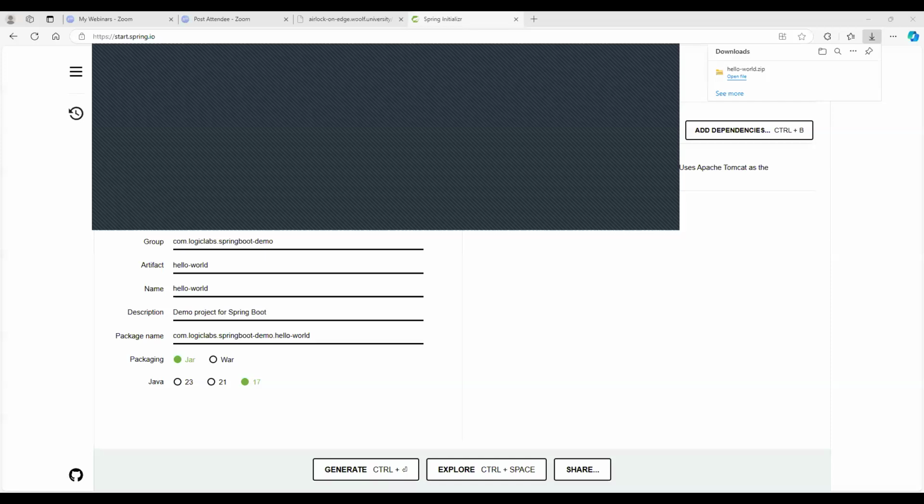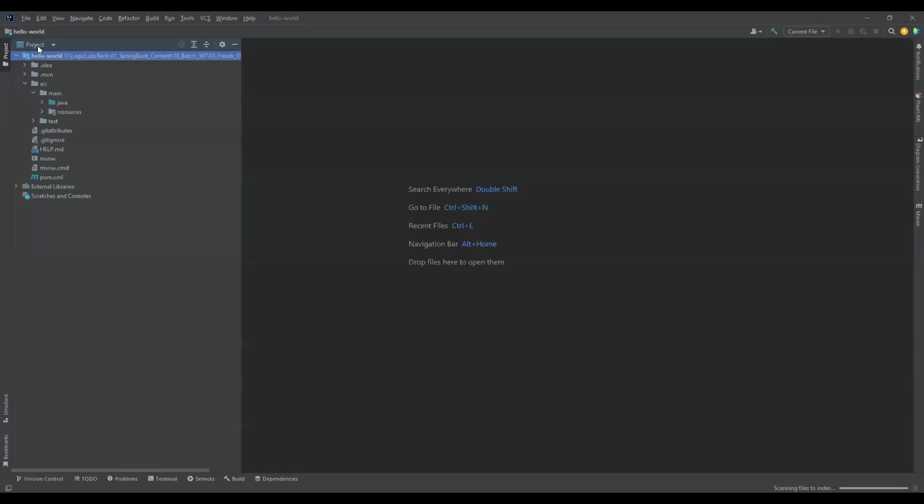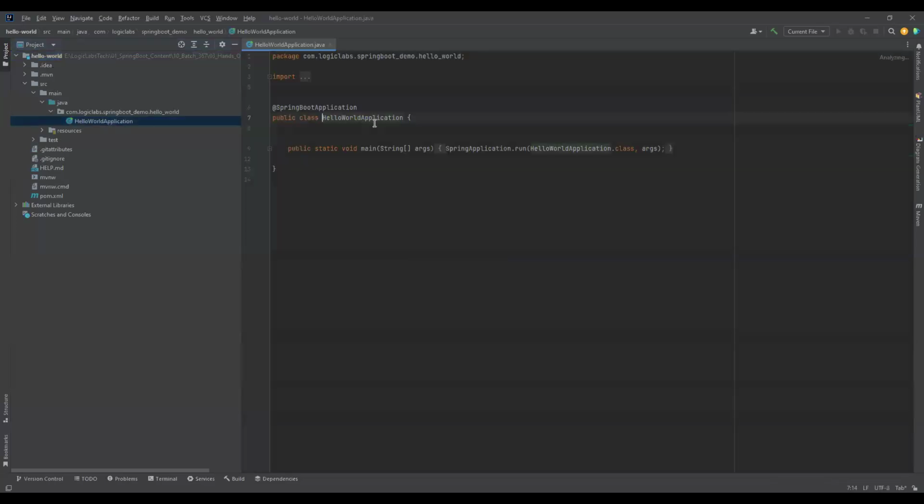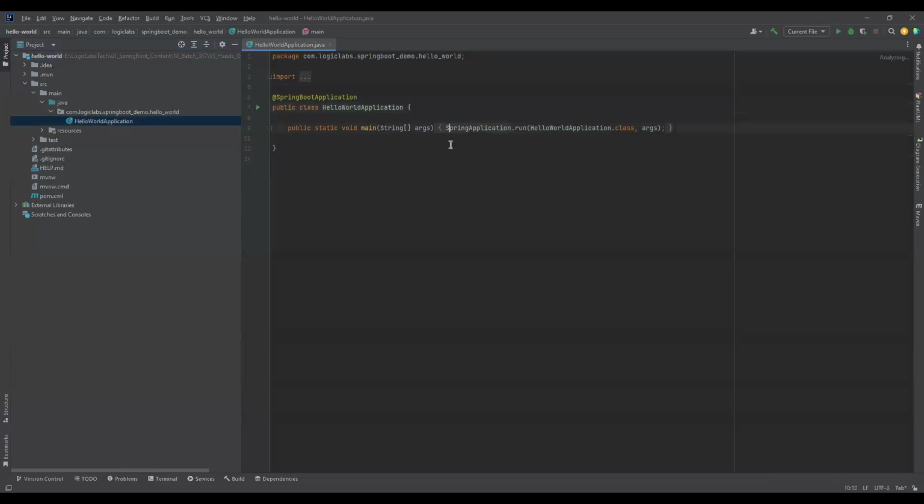Yeah, I'm sharing my IntelliJ screen. Now you people can understand. Can you view my screen, IntelliJ? Yeah. So I just imported the hello world project that we have created. This is the structure. Hello world is my project. In src/main/java, you can find the package that we created. Hello world is the main Spring Boot application. This is how the main application Java file looks.